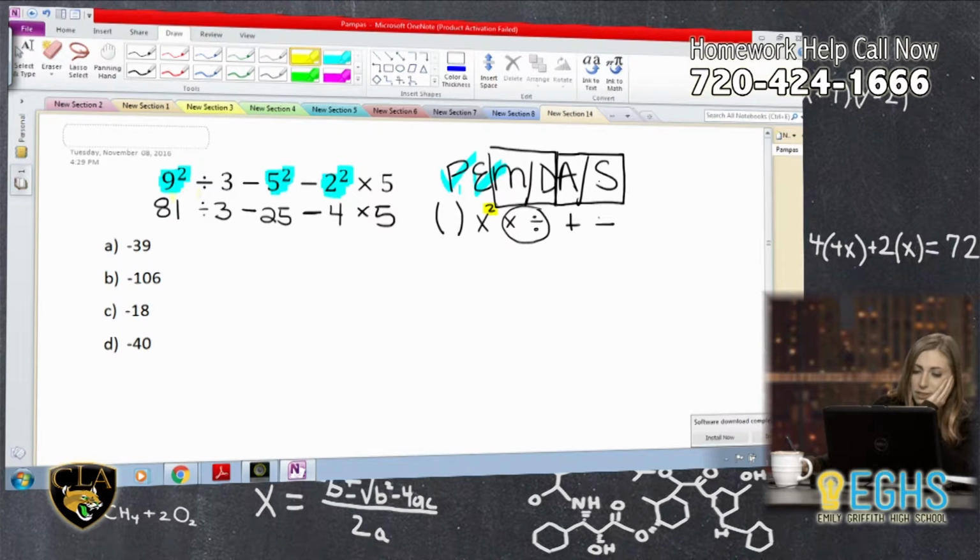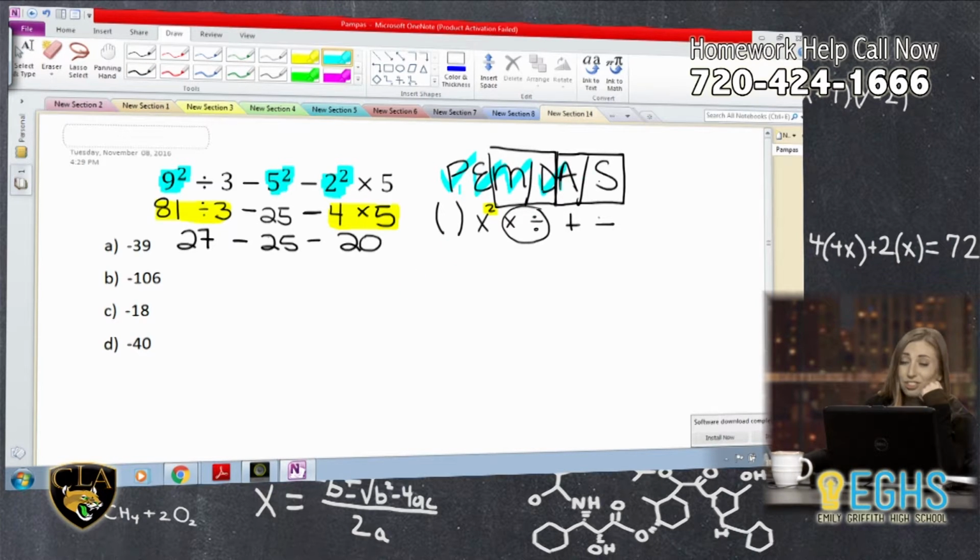Now, as I mentioned, multiplication and division, they go together from left to right. So you might notice here's some division, and then I also have some multiplication here. So they have to go from left to right. We're going to have to do our division first. First, we'll do 81 divided by 3. We get 27. And then we'll rewrite the other stuff that we didn't touch. Then we have 4 times 5, so that has to come second. And we get 20. So there, we're done with our multiplication and our division.